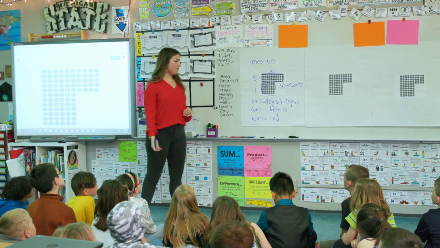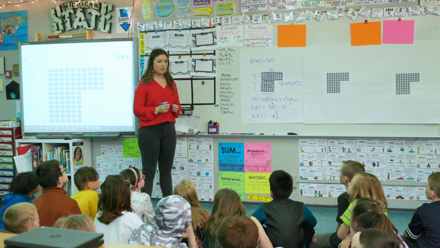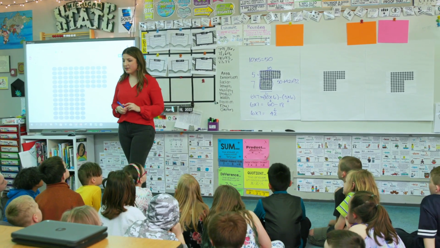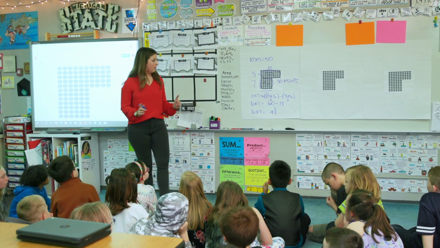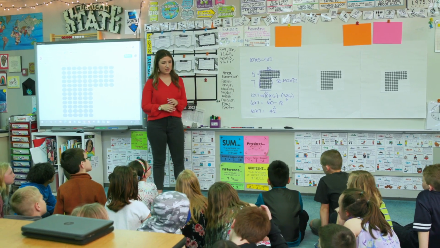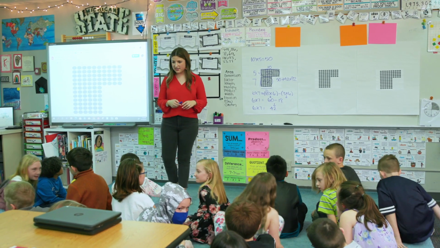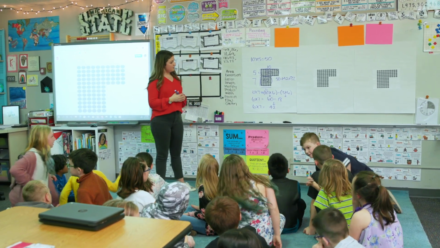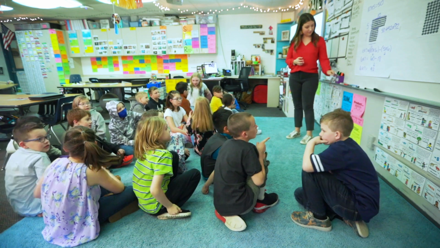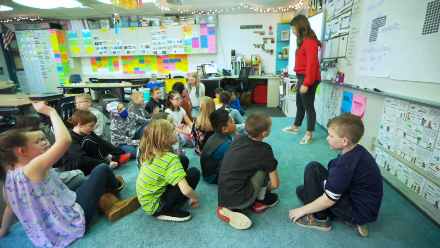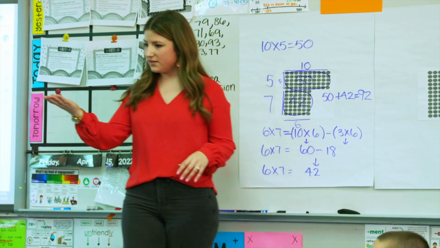Okay, I want to pause for a second. I would like you to turn to your neighbor and paraphrase Brennan's strategy. What kind of math do you see him doing here? How did he figure this out? Turn to your neighbor and paraphrase what he did. Brennan, do you want to call in a friend to share your paraphrase?